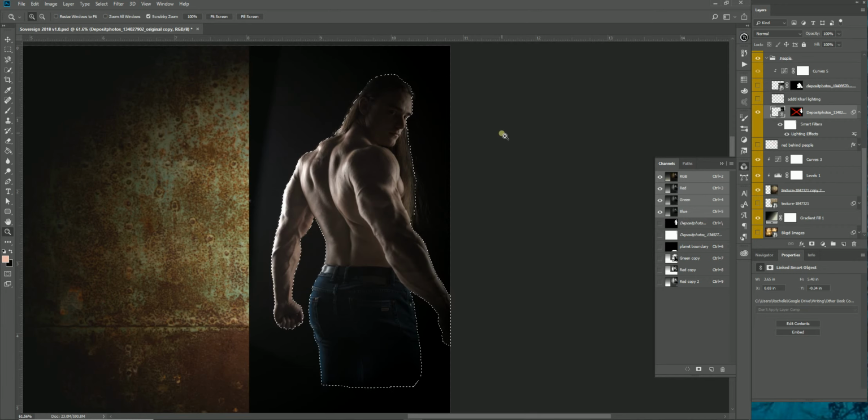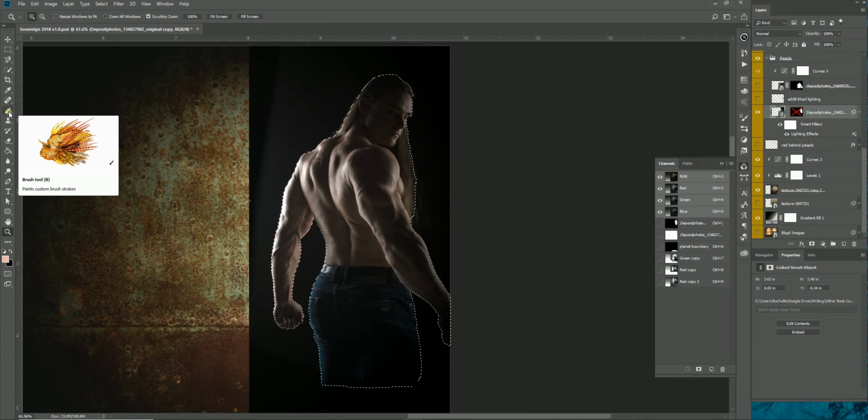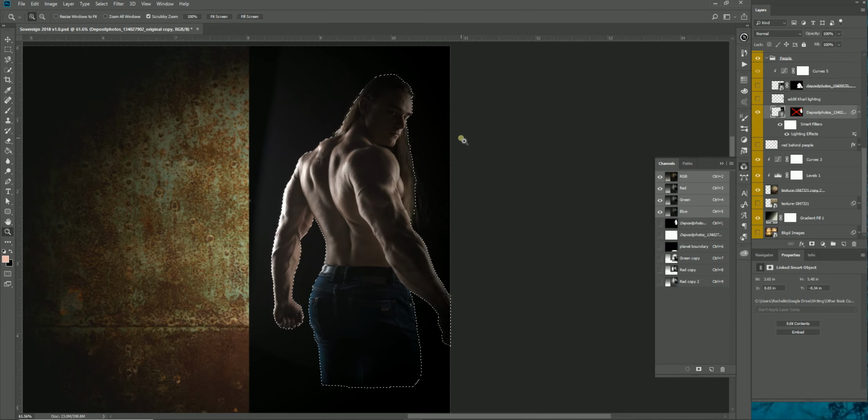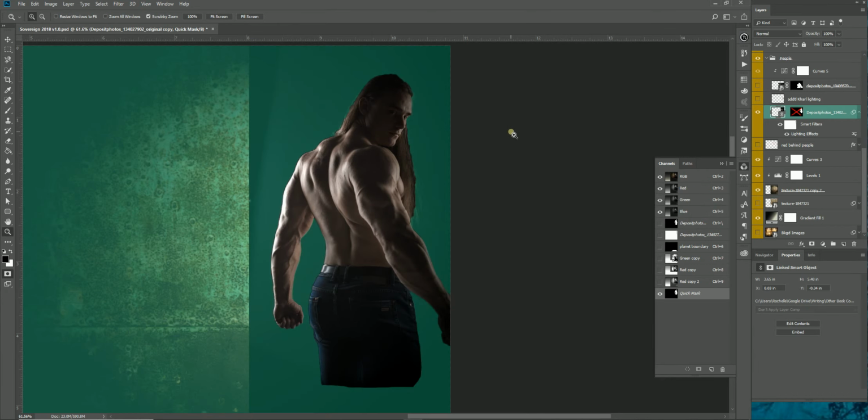I want to go just to one quick round of refinement with the quick mask tool before I head into the last of our selection tools, which is going to be the select and mask feature, which is new-ish to Creative Cloud. And it is a great feature, although it is also a RAM hog, which we'll talk about in a minute. So if you just press Q on your keyboard, you will be in the quick mask mode.